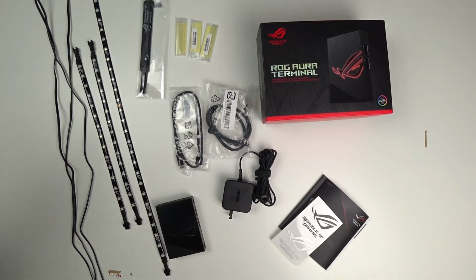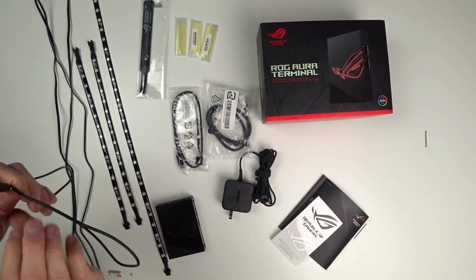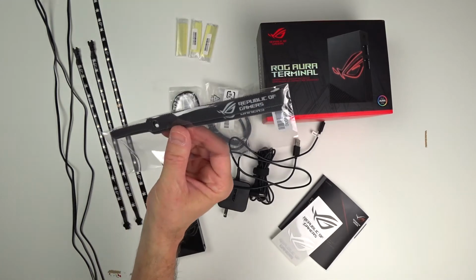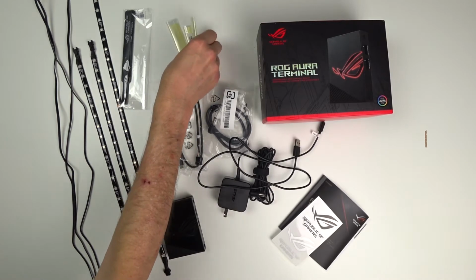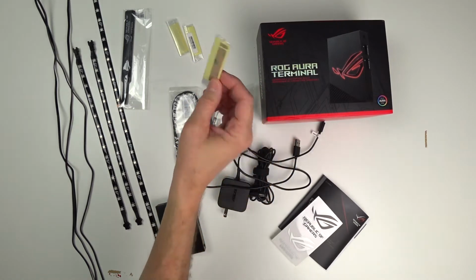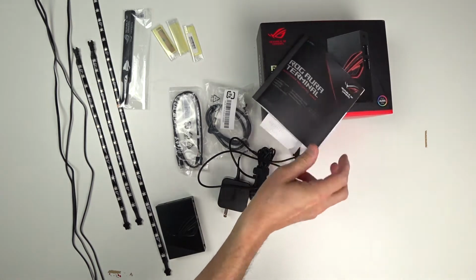It does include an external micro USB to type A. Again, that's for the external. I think it's a pretty nice touch that they gave you the cables so you can use it either way that you like. It includes a couple of ROG branded Velcro strips. It includes some stickers to attach the LED strips. The strips themselves don't have any adhesive on it. They do have magnets on it. It includes a couple of stickers and an instruction book in multiple languages.